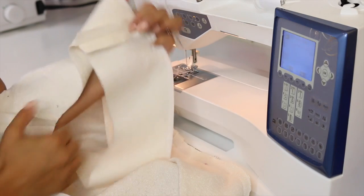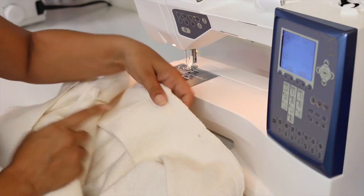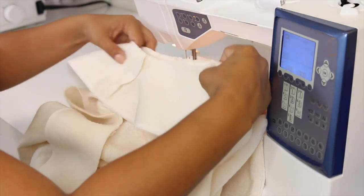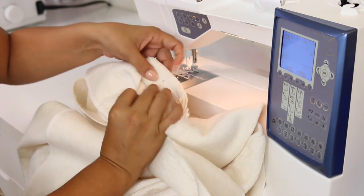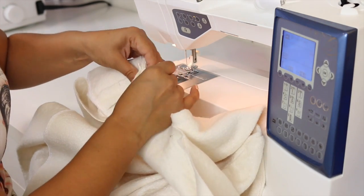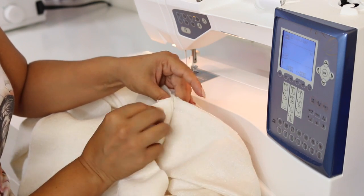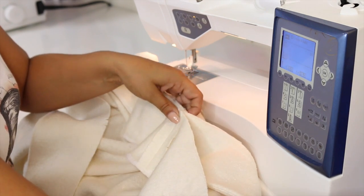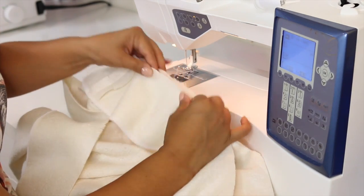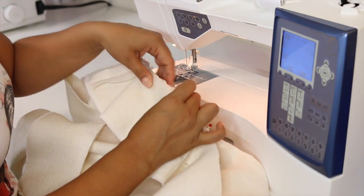I pressed my seams open, and now I'm going to place it over my collar, right sides facing. So here's my collar and my facing, and I'm going to pin shoulder seam to that dot. So shoulder seam to shoulder seam, and I'm going to pin. You should still be able to see your dot. And I'm going to match my notches. And then it's probably getting a little thick there, but we're going to remove some of that in a bit.